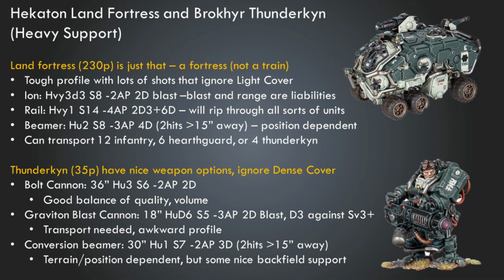their standard weapon is a bolt cannon. So that's a 36-inch range, Hunter 3, Strength 6, minus 2 AP, 2 damage weapon. That's a pretty good balance of quality and volume, right? So we know that Strength 6, minus 2 AP, 2 damage profile, that's reliable, that's good. 36-inch range, that's nice too. That means that they don't have to really worry too much about moving, or at least in some cases, don't have to, right? And there's 9 of those shots in a 3-man unit.